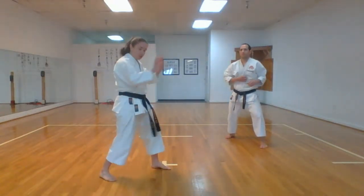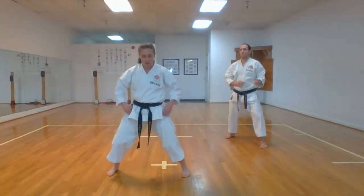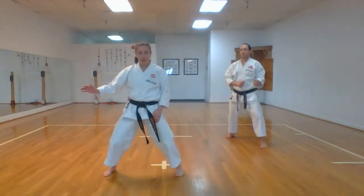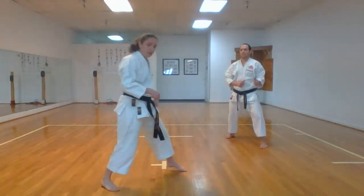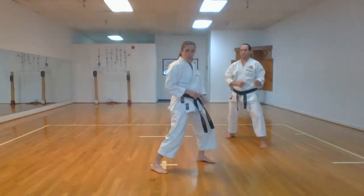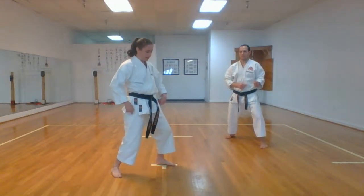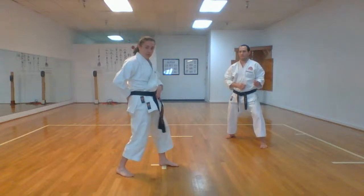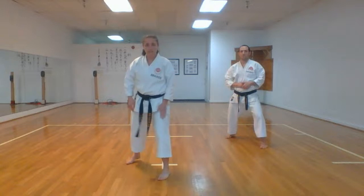The first body shifting we're going to do is very similar to what we find in Hangetsu Sandan, that Yuriach. Picking up one leg and moving to the side, then the other leg. Except now we use that same concept going forward and back. I pick up my front leg and push forward, and when I want to move back, pick up my back leg and push back. Make sure the whole time you keep your tailbone underneath and the core engaged. Just warming up, left side, moving in.